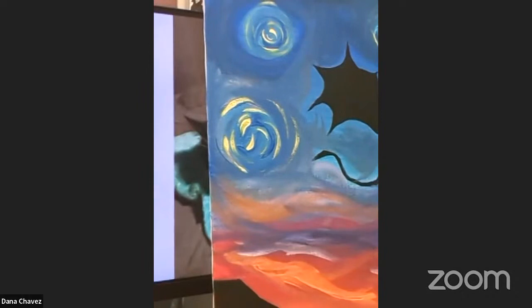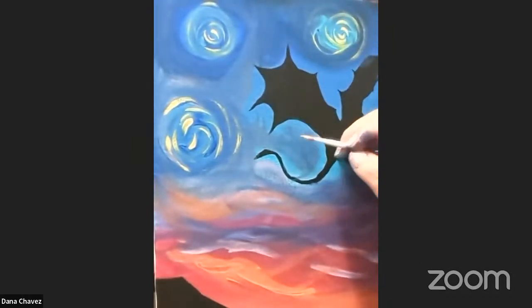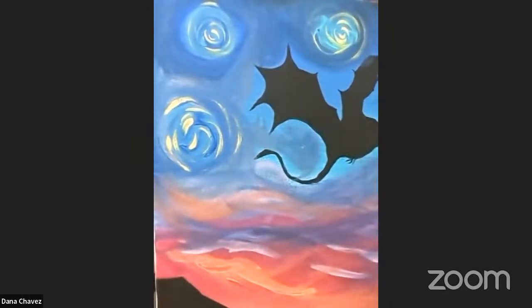Okay. Just some cool colors. I'm gonna add another one right here. Right in between his tail, just for the heck of it.